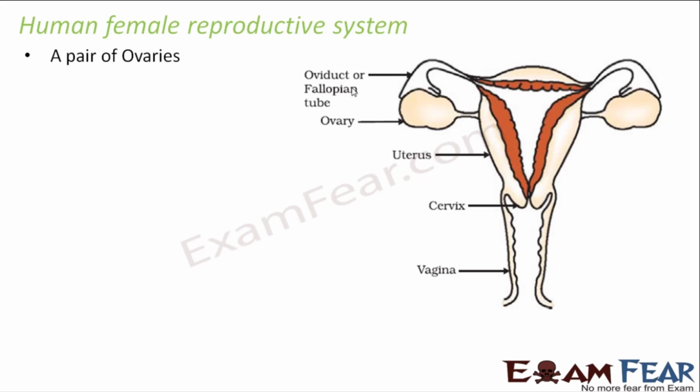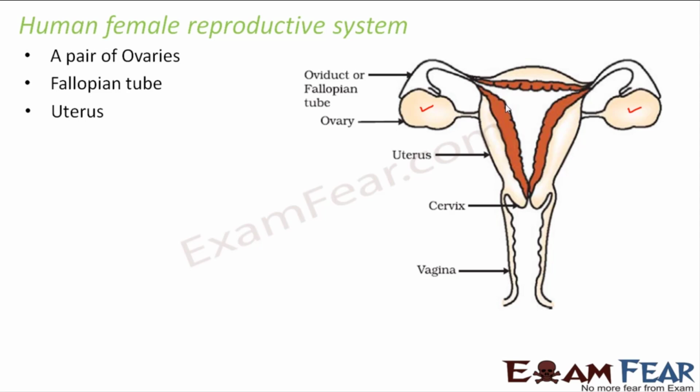So here you can see these are the two ovaries, 1 and 2. Ovaries are the places where the eggs are produced. Eggs are the female germ cells, sometimes also known as ovum or ova. So these eggs or ovum are produced inside the ovaries. Then there is a fallopian tube. So here you can see this is the fallopian tube which starts from the ovary and connects somewhere here. So what is there? We will see.